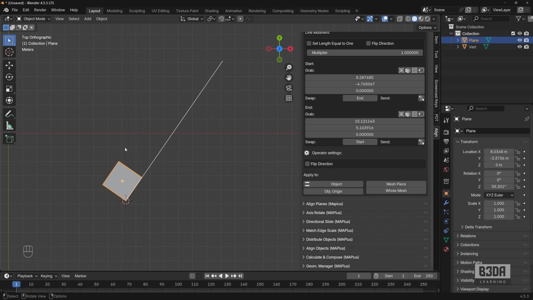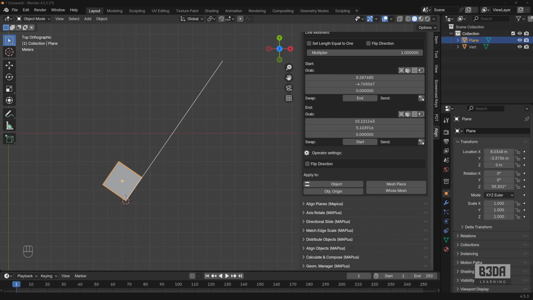You didn't have to figure out what is the angle of this line. With the Mesh Align Plus, you can just set your source points, the destination points, and the add-on will do the rest of the work for you.